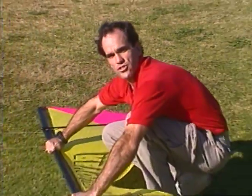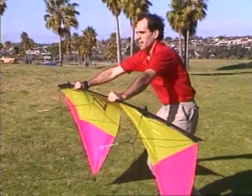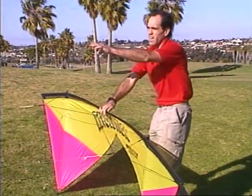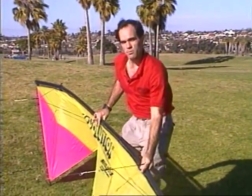To stand the kite up for launch, grip the leading edge and hold it securely so that the wind doesn't take control of it. Step back, holding onto the kite, and stand it up. The handles are staked and will hold the kite up. Now, be very careful and tip your wingtips under.